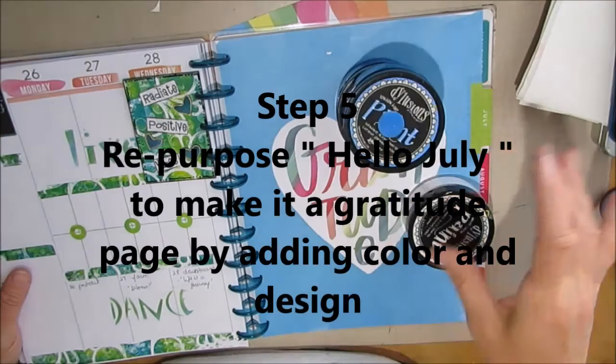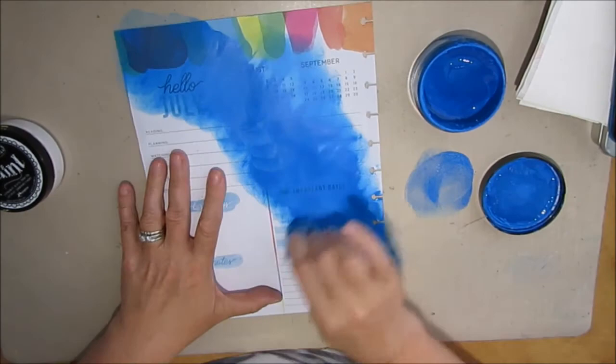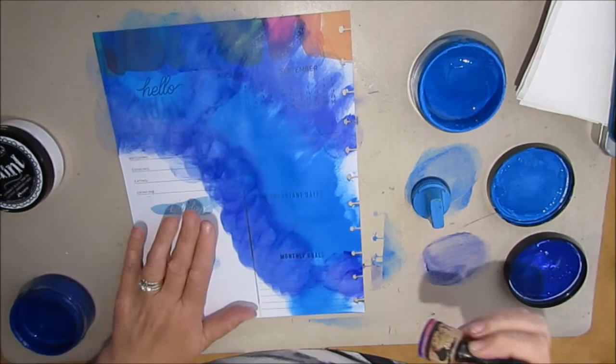So I'm going to repurpose this Hello July page. If you've seen other videos, you'll know that I repurpose this as a gratitude page. It could also be a brainstorming page where you brainstorm all the things you're going to do that month, or your goals or whatever. But I find I have way more use for it as a gratitude page than what they have in it. So basically I'm just treating it like a paper and covering it up.